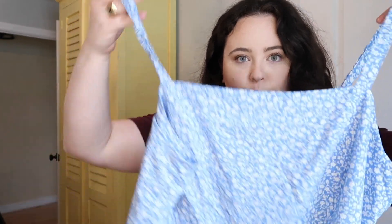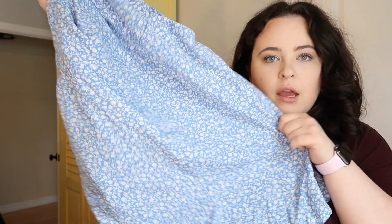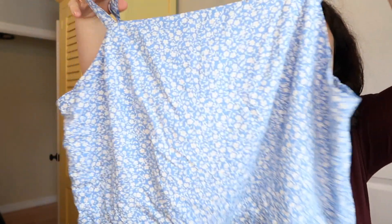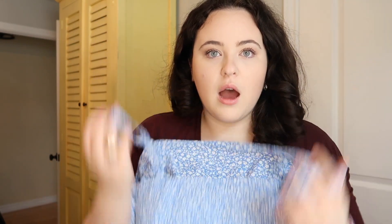Anyway, here we go and I will show you my first piece. So I have this blue and white floral romper and it has a nice square neck up at the top and it goes into shorts. I got this in the size extra large — I probably could have gotten a size large. I do find it is a little big in the leg part, but I thought I would just keep it at an extra large so it's comfortable for the summer. There's nothing worse than having a romper that's just a little bit too small. It has adjustable straps in the back and it has that smocked stretchy material. It has a nice empire waist and it's really cute on.